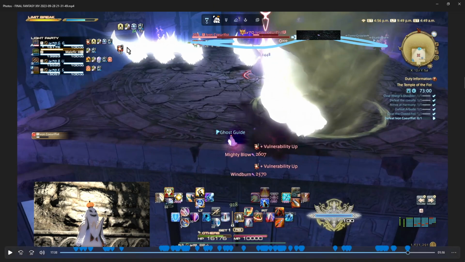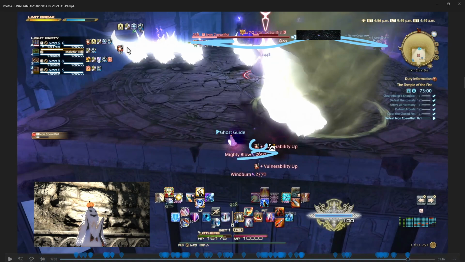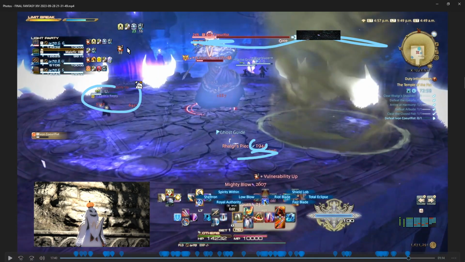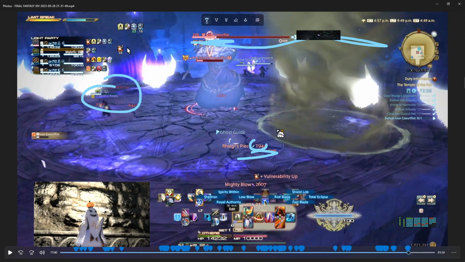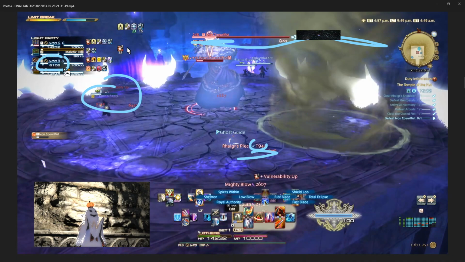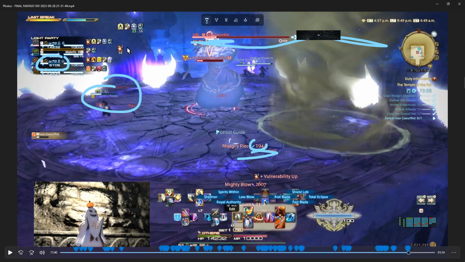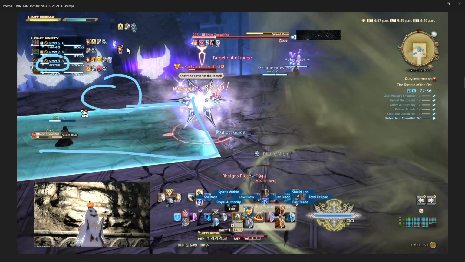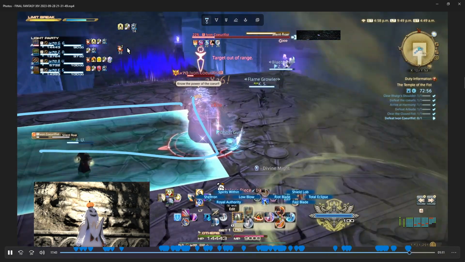Okay, so if you get hit with the head, you get a Mighty Blow, and then you also get another bone stack. So you don't want to get hit too often. This person got hit with one. See, I'm the tank, so you know I had to take a bit more damage, and it's fine. But this person got hit with one, and it took more than half their health. Silent Roar. All right, big AoE dodge.